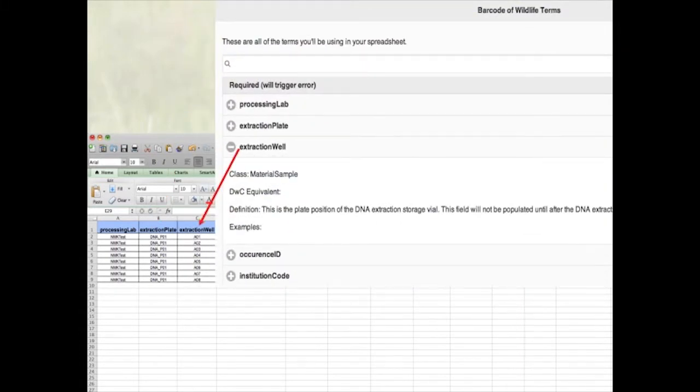The BWP definition of extraction well is the position of your FluidX barcoded extraction tube contained in your FluidX barcoded extraction plate, which will store your DNA extractions. Again, for purposes of the in-country training, this field will not be populated until after you have received your FluidX plates and tubes and the extraction process has been completed.